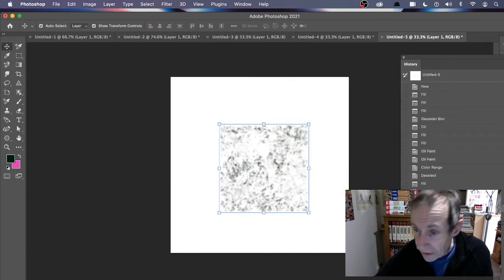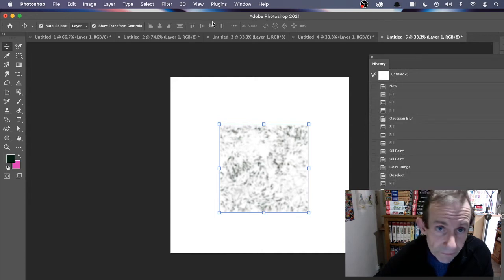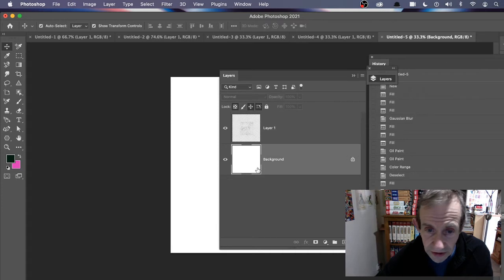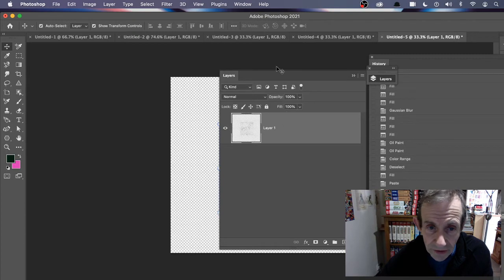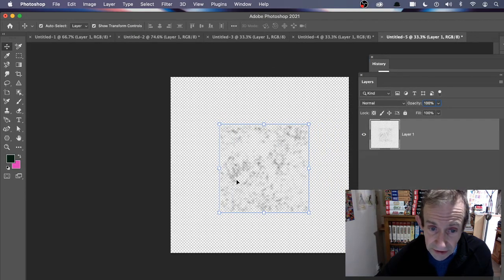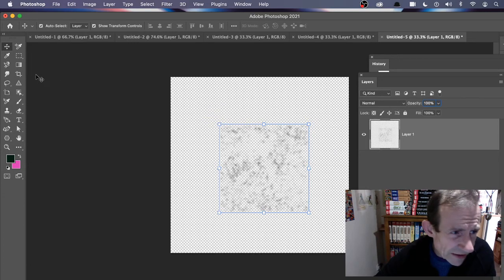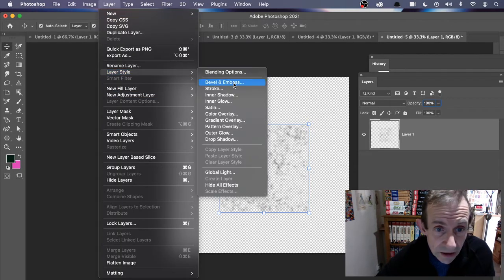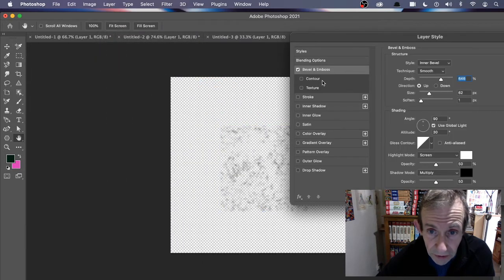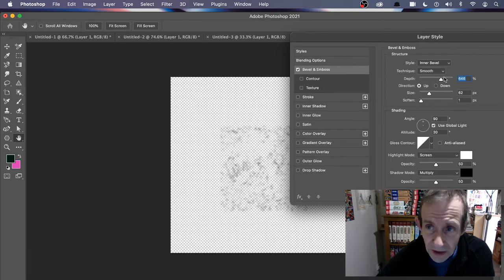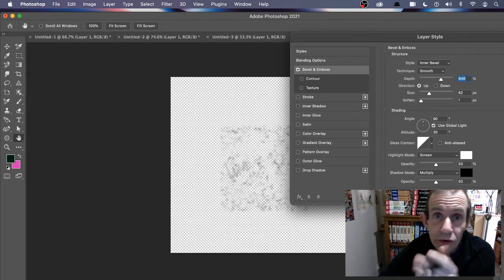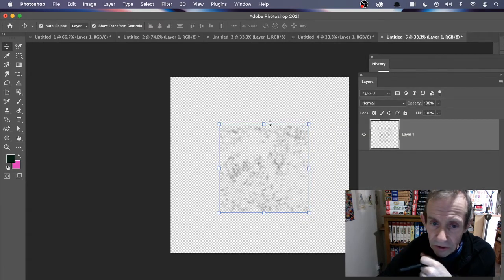Click OK. And then you can get rid of the background. So window and layers, I haven't got the layers panel yet, but you can see I can just select background and delete that. Yes, delete background. So I've now got that design. It's got transparency again. It's not very amazing, but you could maybe go to layer style, bevel emboss, and apply bevel emboss to it, or a drop shadow, or maybe not. But you can do a variety of different things. Maybe use some styles. You can go to window and styles. So you've got this design.